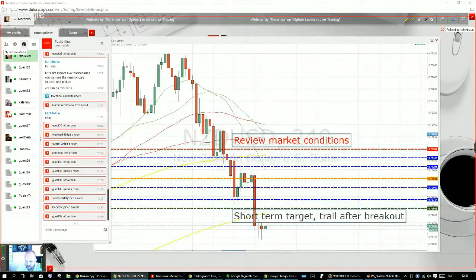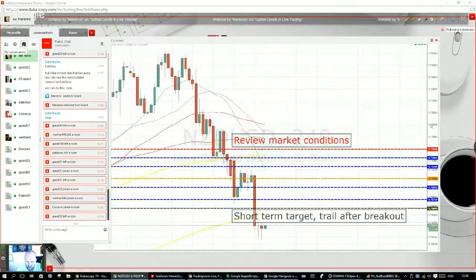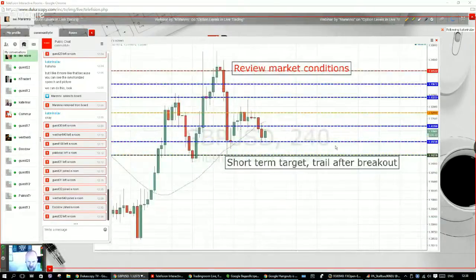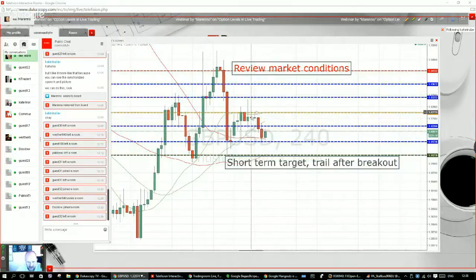So let's go further. Oh, dollar CAD, we've already been here. The reason I'm on the 4-hour chart and reviewing something I've already reviewed is because I want to show you some live samples. For example, here we did have a reversal pattern. I entered using a different approach, around this area here. It's been a while ago now, just on these reversal candles, and my position is already closed.